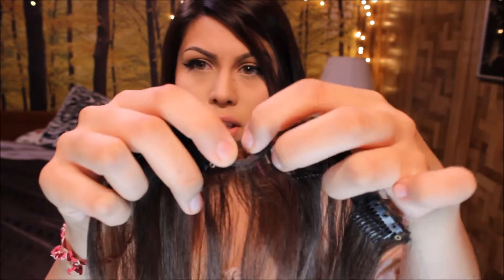When I purchase extensions they're all one length and they don't have the clips on them, so what I do is sew on the clips myself. This piece has four clips on it and it's a lot wider than the ones I have on right now, because this piece is meant to go higher on the wider parts of the head. When you get extensions and you're measuring them up yourself, measure them against your head before you cut them. Once you've got the width that matches your head, cut the extensions — I like to double up mine, so I have two different wefts sewn together and clipped together. Then sew on the amount of clips you think it needs to hold it securely.